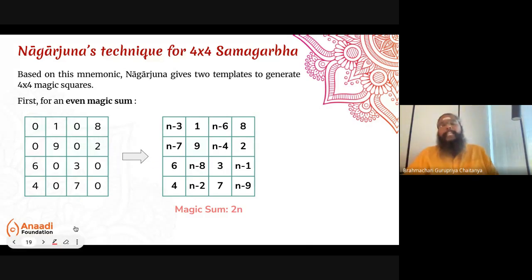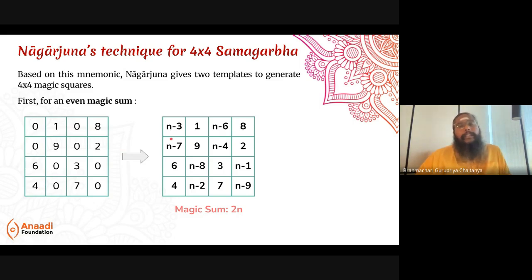Let me finish it once fully. Then we will again iterate back and try to understand this. This is called a sparse matrix today, where a lot of zeros are. I'm going to fill up the zeros with some expression as per Nagarjuna's prescription, where we start with numbers which are non-zero. We have only 8 such non-zero numbers, and we have 8 zeros which are to be filled. What Nagarjuna tells us in 100 BCE is go diagonally across a cell and do n minus 1. Just write n minus 1 there.